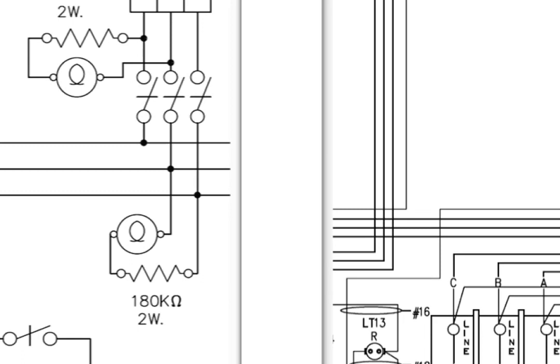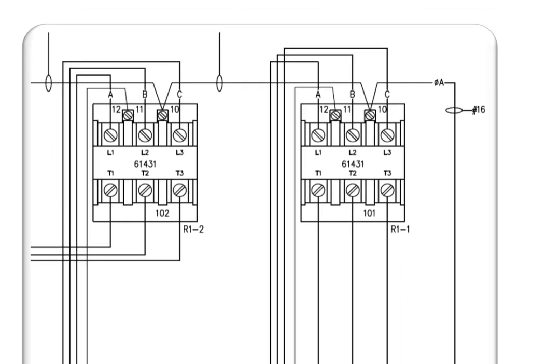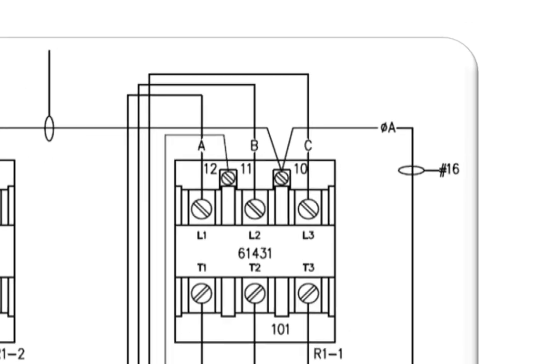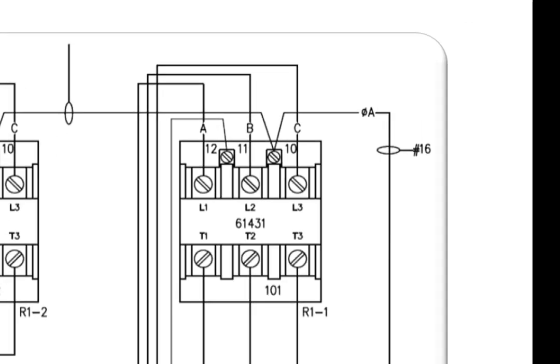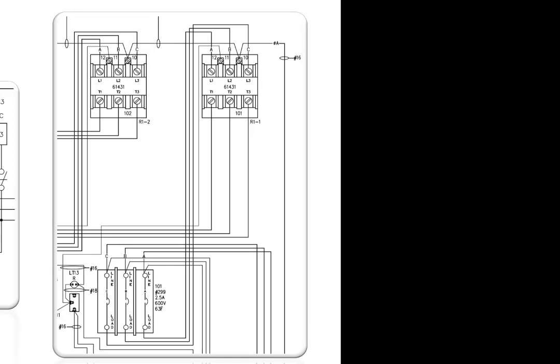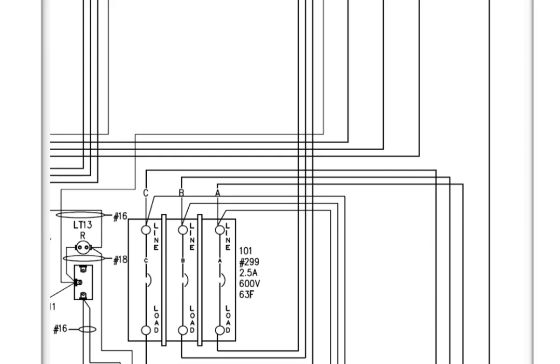Nodes or junctions are allowed on a schematic diagram to show the interconnection of devices. Nodes are not allowed on a wiring diagram. A wiring diagram shows all connections from one terminal to the next. When two conductors need to connect to the same terminal, slight angles may be used to accommodate both wires. Notice there are no nodes on the wiring diagram. When conductors need to cross, simply draw straight through them. Equipment, devices, terminals, and conductors need to be labeled to properly identify them.